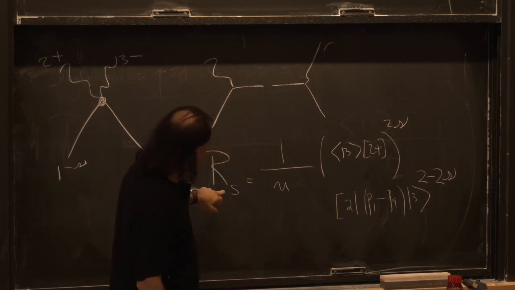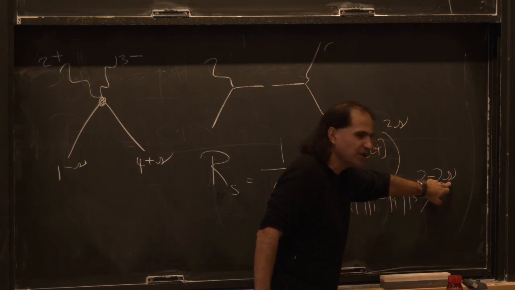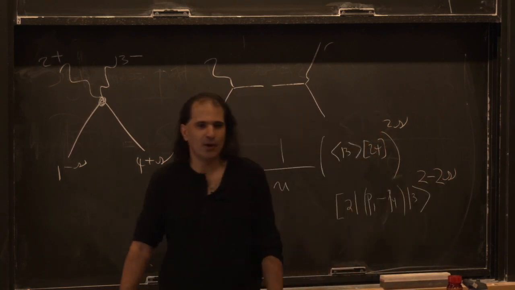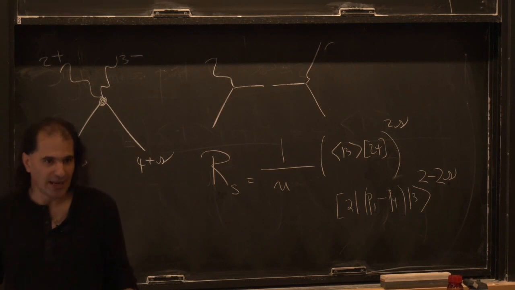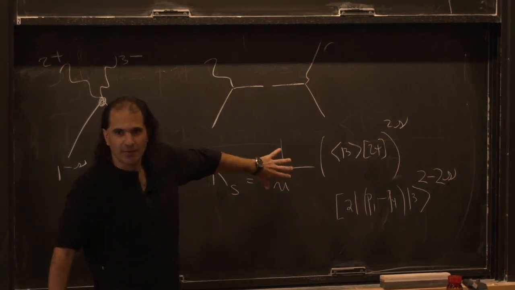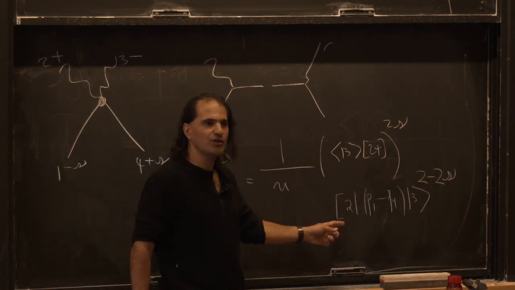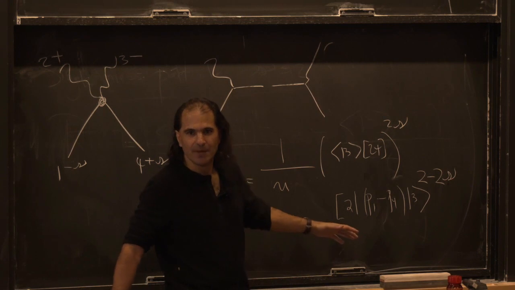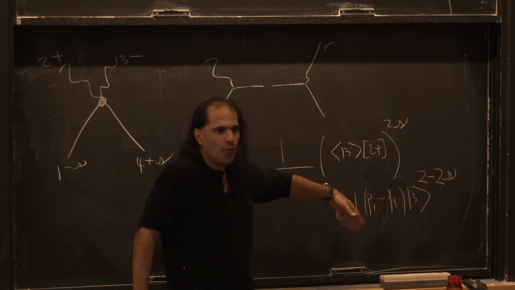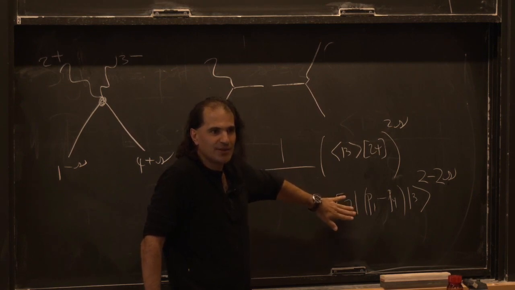And so you see something amusing, that there's a qualitative difference when the spin of the particle that's coupled to the photon is bigger than 1 or less than or equal to 1. When it's less than, there's the 1 over U sitting there. We've seen that already. But on top of that, there's this other object that if it occurs downstairs, we're just dead. This is not S, T, or U. This is some weirdo random pole. So this thing had better not appear downstairs.